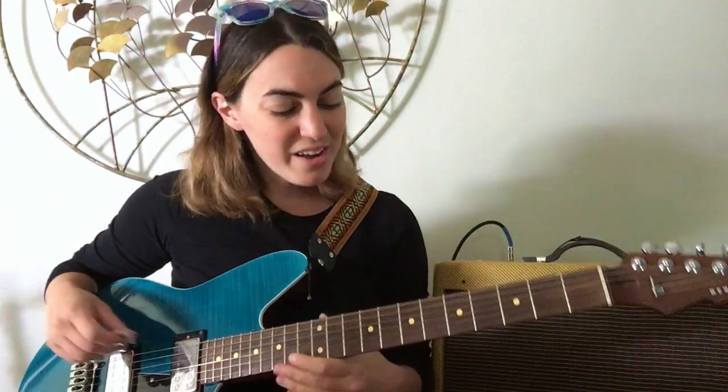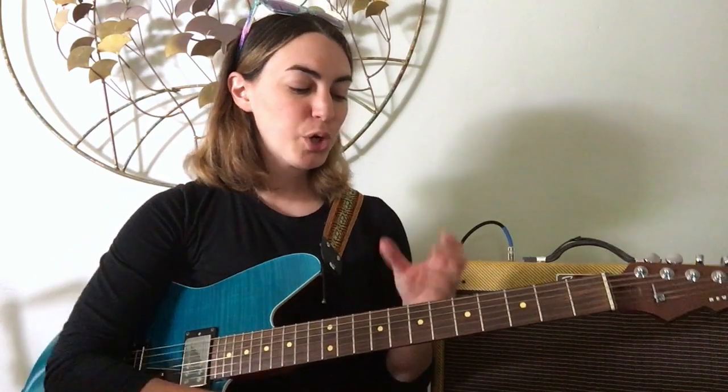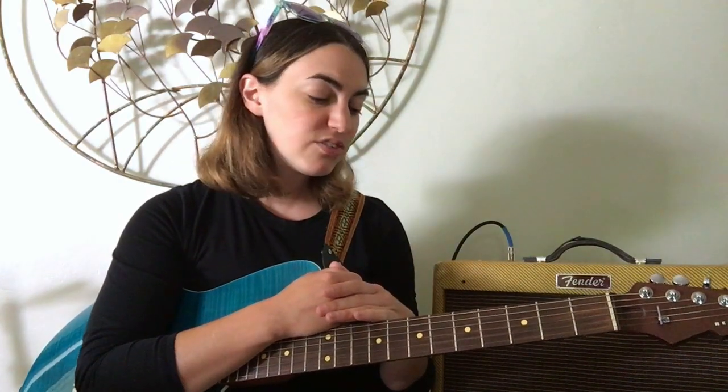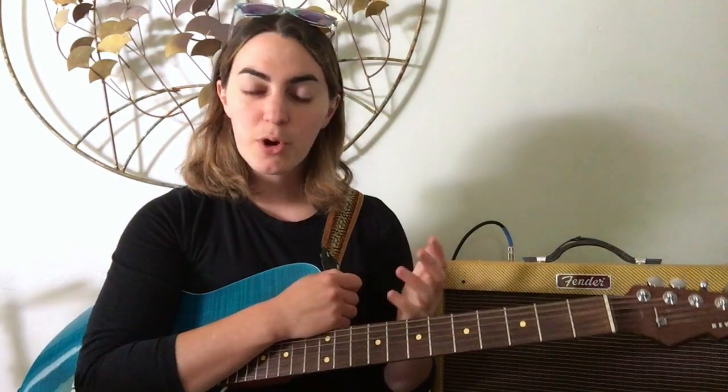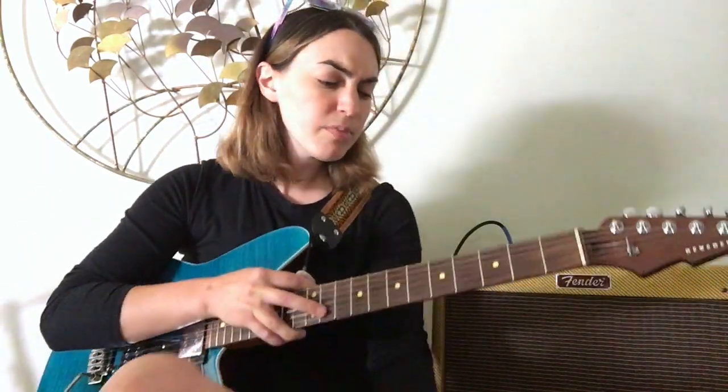Everybody. So we're going to work on our blues in the key of B today. If you've been following along with these lessons, you'll know that we're trying to take the skills we've been working on, like our blues scales and our chords, and move them to different keys so we get used to playing in different spots on the fretboard. So if you are just joining us for these lessons, you might want to go back through and watch some of the previous ones to pick up some of those skills if you're unsure.